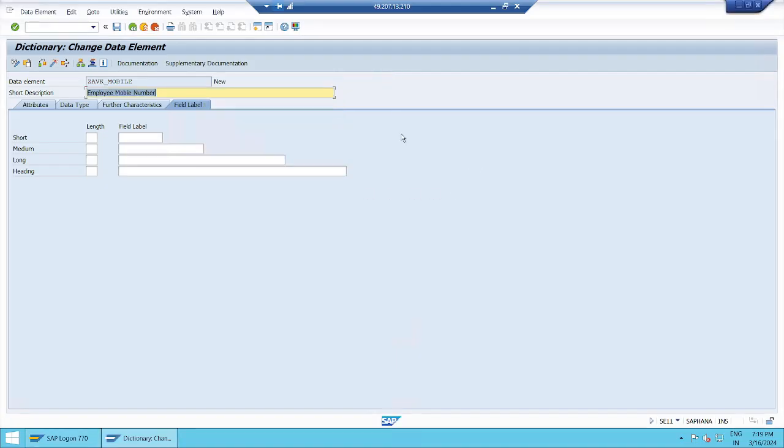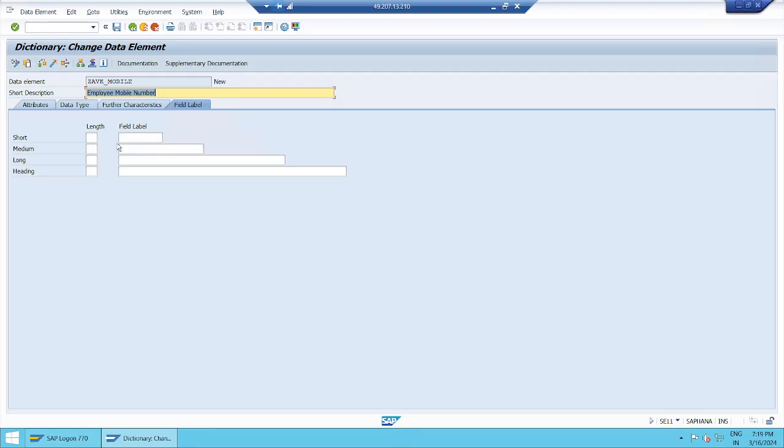Okay, now we are into field label. In fact, providing field labels is optional. Even if you don't provide them, you can activate it. But we will at least create one here.